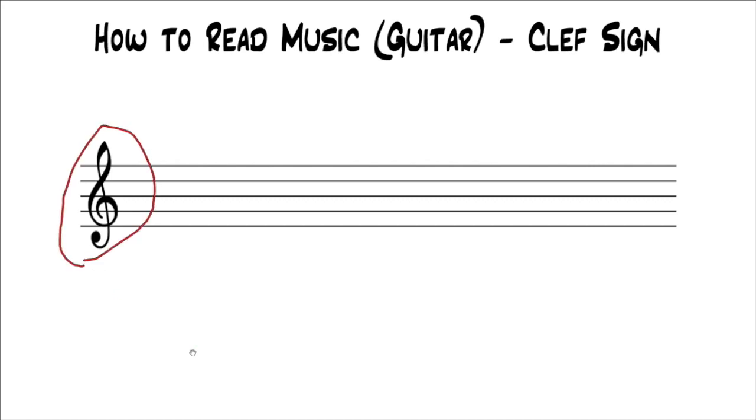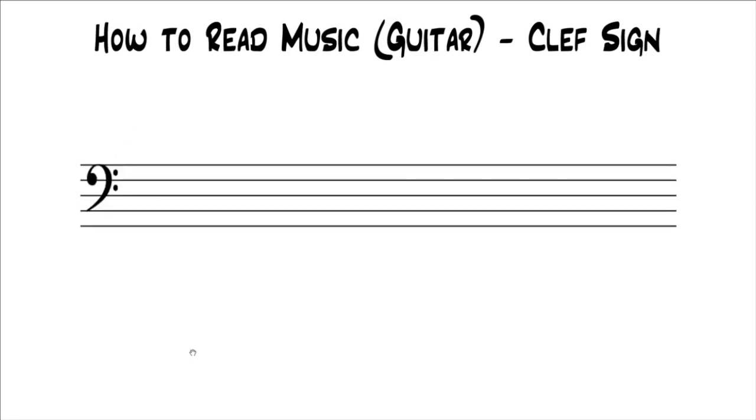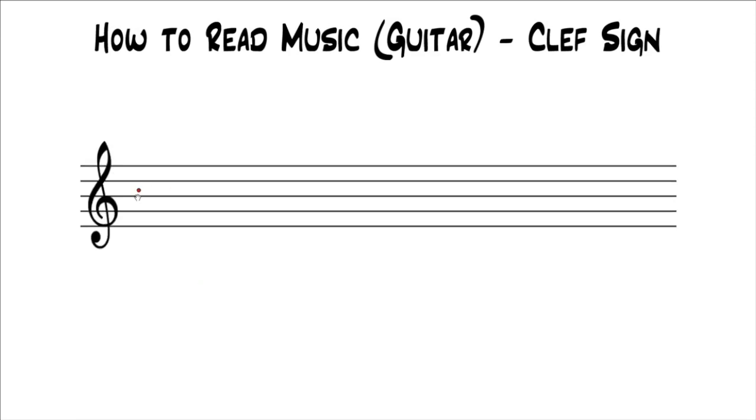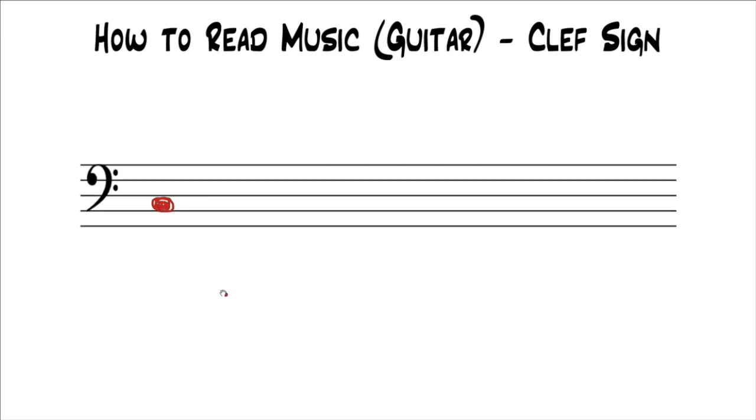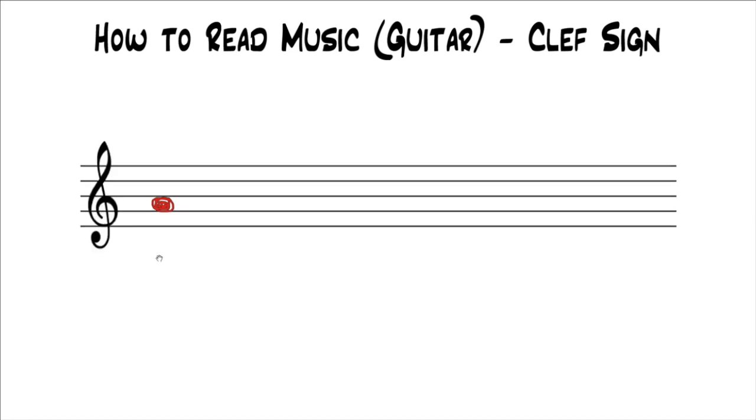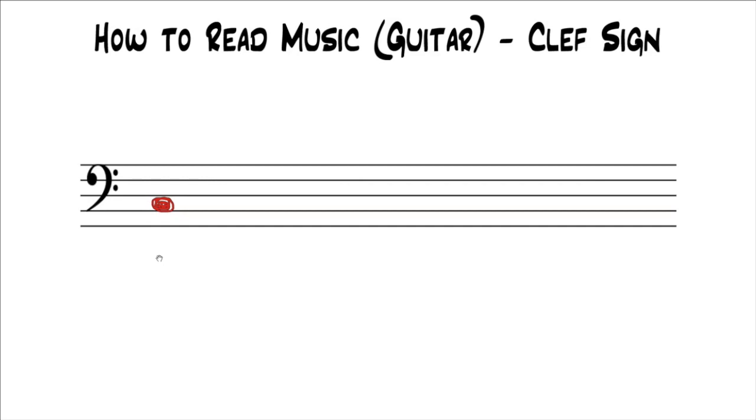For example, that's a treble clef, which, like I said, the guitar is written in, and this is a bass clef. That's what a bass clef looks like, and bass music, or half of the piano, would be written on the bass clef. So if we go back to the treble clef, if I was to write a note right here, that's an A note. I would know that's an A note because the treble clef is telling me that's an A note. But if I was looking at the bass clef, that would actually be a C note, and it'd be a lot lower in pitch. So the treble clef tells me one thing, and the bass clef tells me another thing.